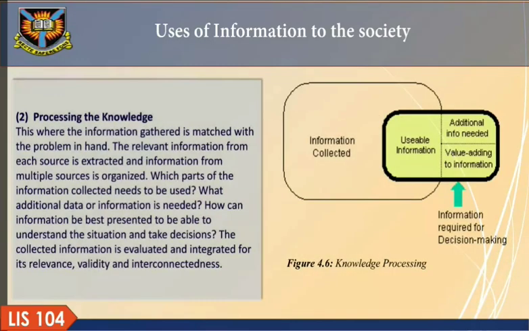Processing the knowledge. This is where the information gathered is matched with the problem in hand. The relevant information from each source is extracted and information from multiple sources is organized. Which parts of the information collected need to be used? What additional data or information is needed? How can information be best presented to be able to understand the situation and take decisions? The collected information is evaluated and integrated for its relevance, validity, and interconnectedness.